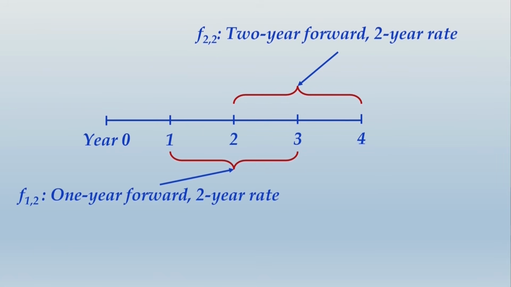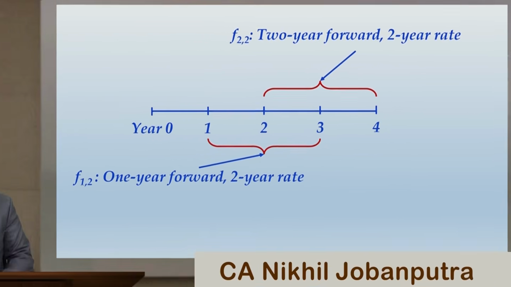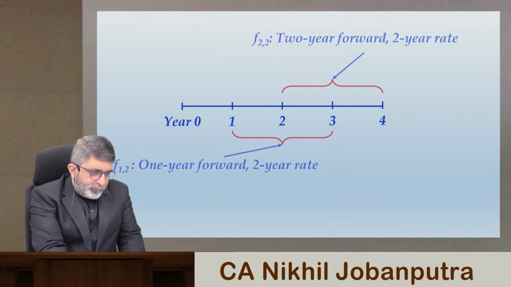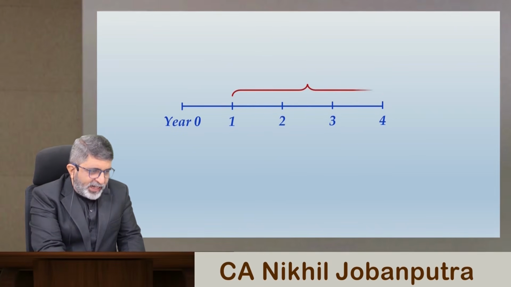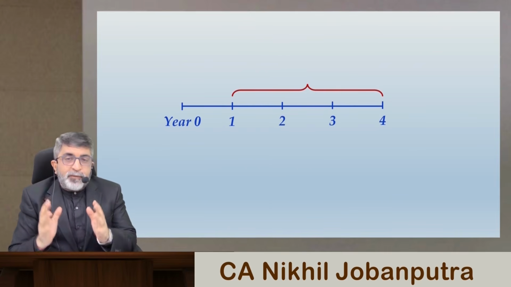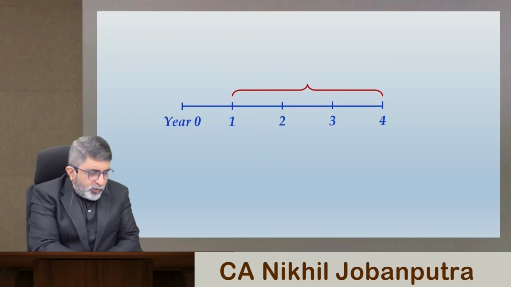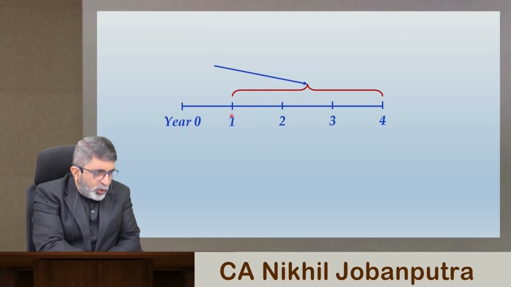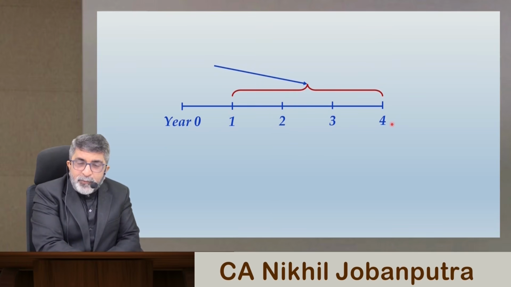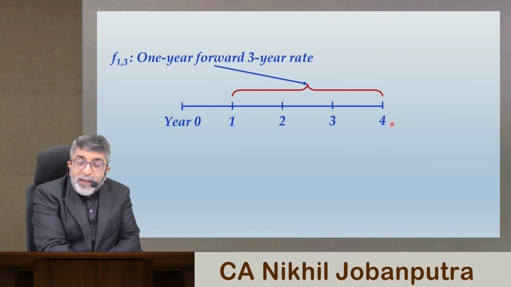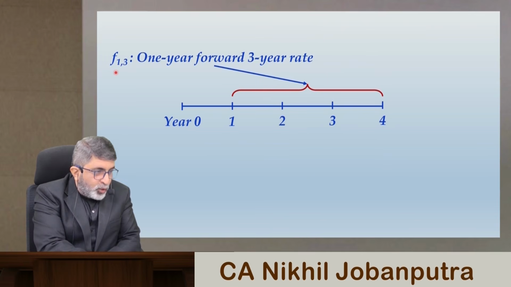Alright friends, I am sure you have done this. Now most important thing, if I just ask you to identify the forward rate for this period which I have marked, what you would formally call it as. So the loan starts in year 1 and loan will terminate in year 4. So you will call this as what? You will call this as F1, 3. That is loan starting in 1 year and loan will be for a period of 3 years.